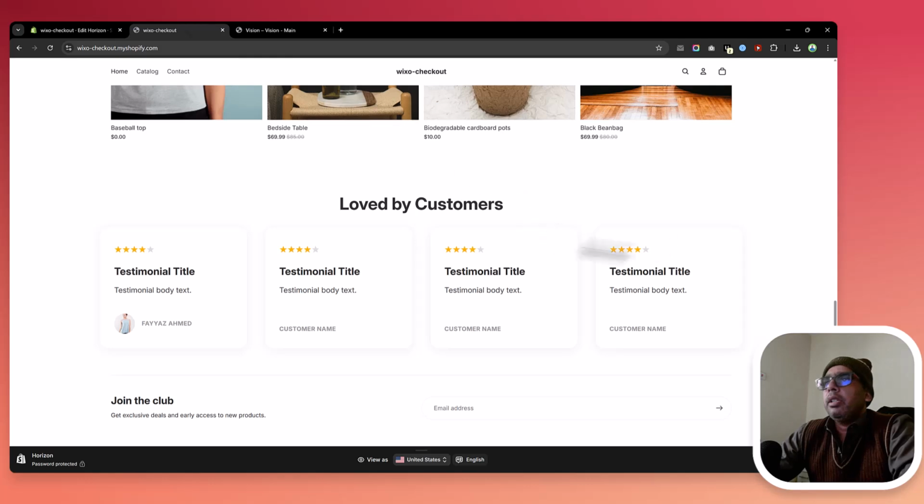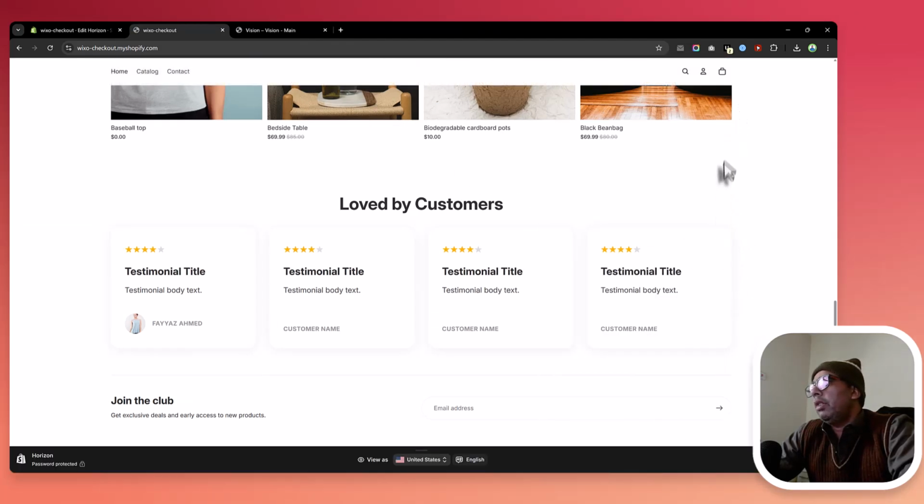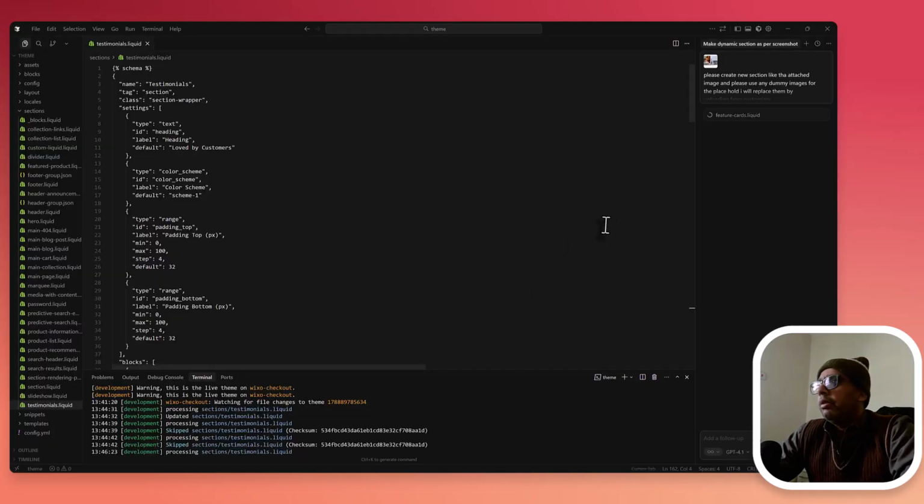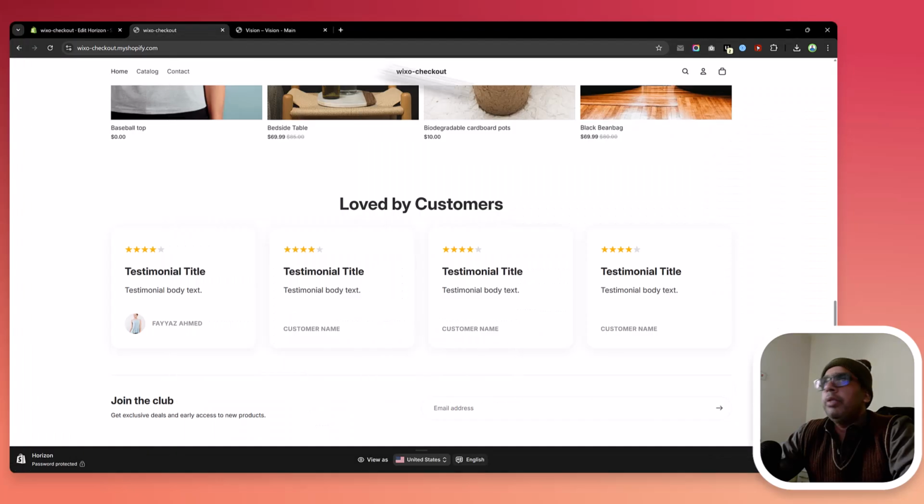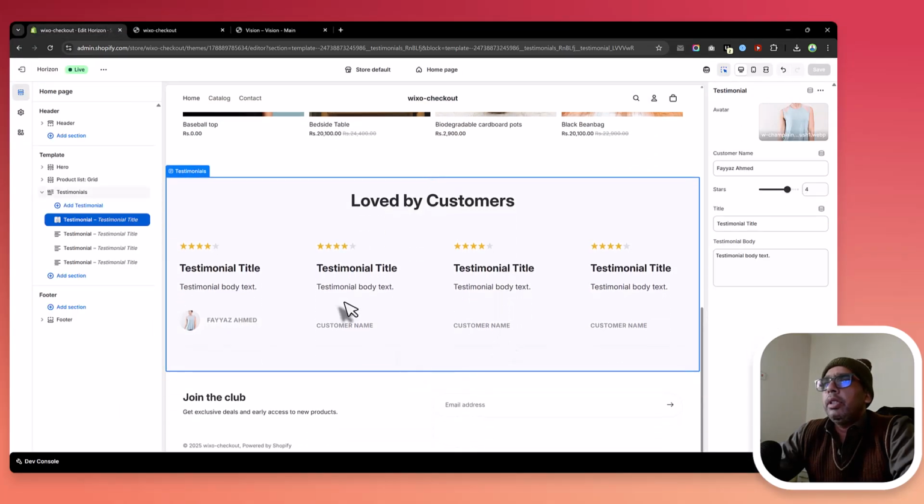Meanwhile, we can check that our container is looking good now. It is exactly like the above section. And if you would like to add any animation like this, we can add the animation as well. Like whenever we hover on this section, this should pop up like this. So it is creating the feature card. Meanwhile, we can add the data over here.